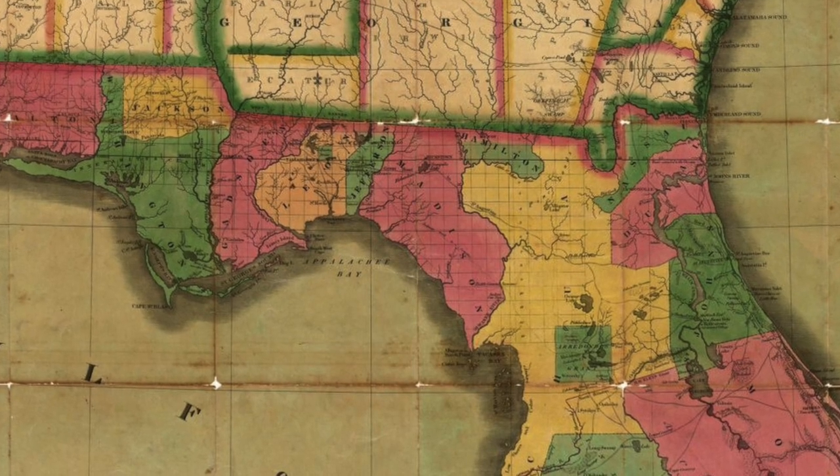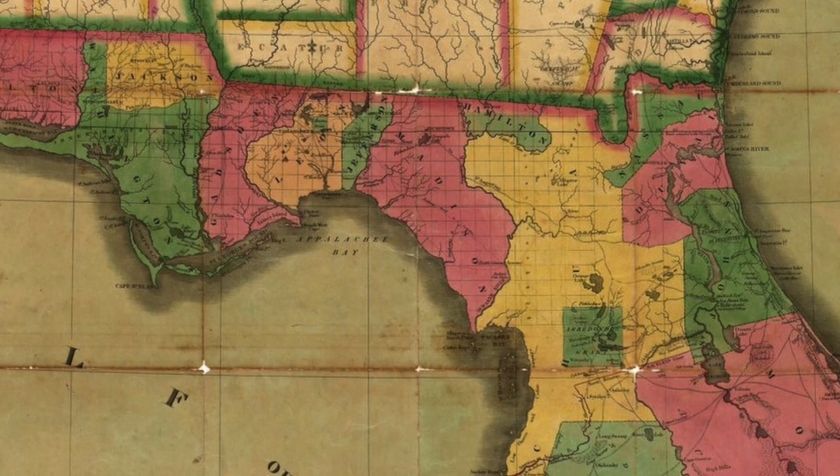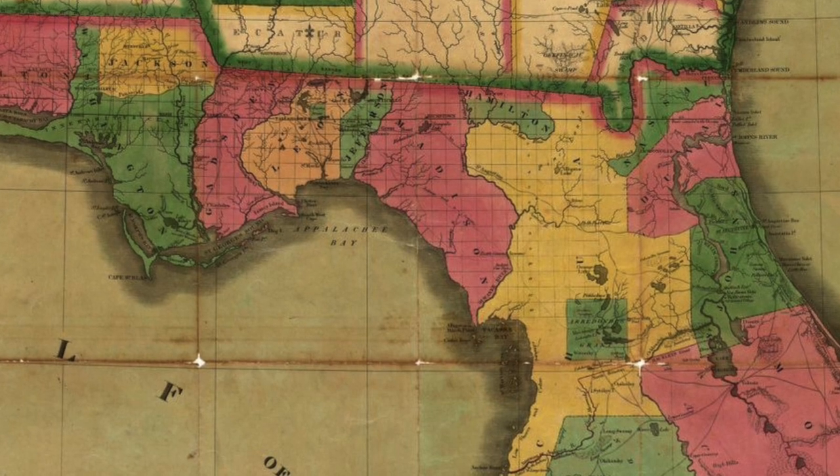The trail fell out of use because it was a very circuitous road. Once the United States acquired Florida, they wanted to shorten the distance and built the Federal Road — a more southerly road across North Florida. They had to build bridges and make ferries, but that was the reason. The road that succeeded the Spanish Trail was called the Federal Road, and in the eastern part of Florida it was called the Bellamy Road. They attempted to straighten it out, and settlement patterns changed — instead of a road going to different Indian villages, now it went to white settlements.